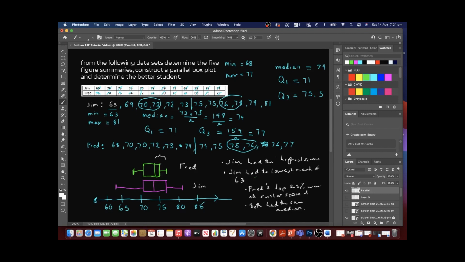Who's the better student is a very subjective question. You can probably find ways to support either here, as long as you give support. If you're saying that the best way to measure a student is by how many high scores they got rather than how consistent they are, then it's going to be Jim. But if we're asking how consistently they performed across many different tests, then the answer is going to be Fred.